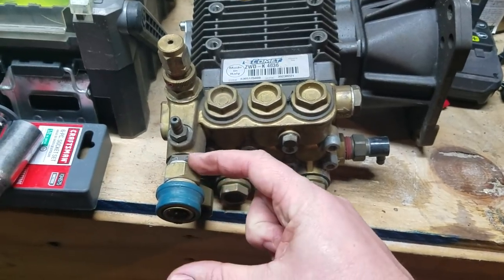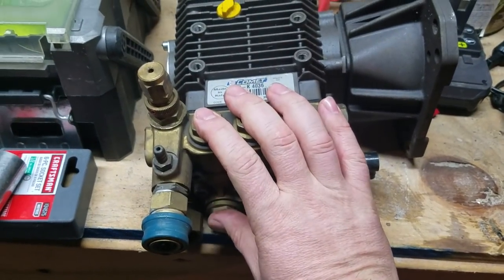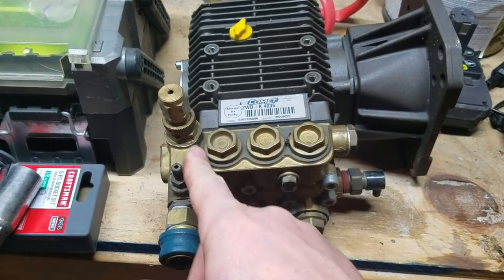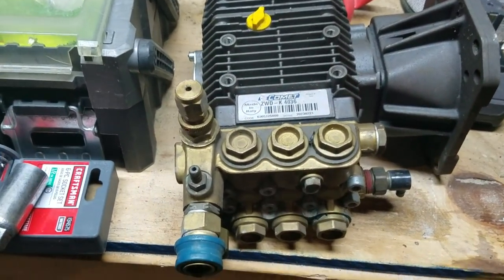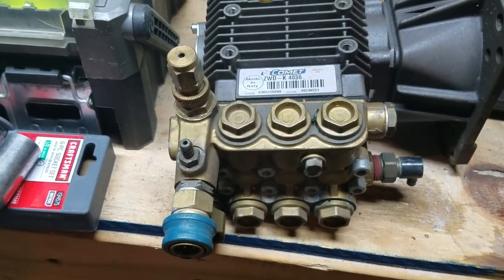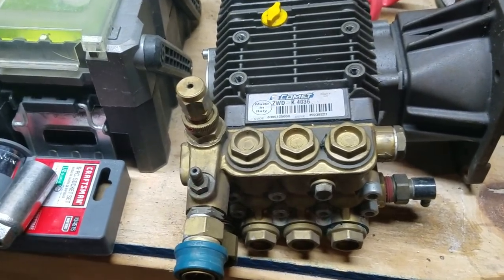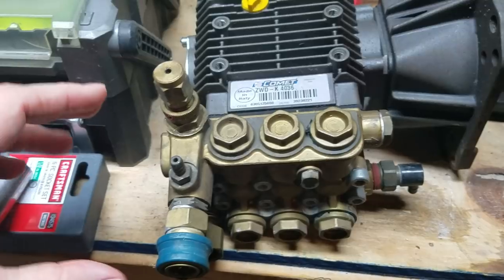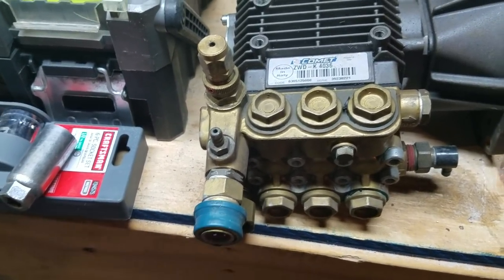On a regular machine, you'd have the regular part of the pump head. Usually you'd have your high pressure side come out here, and then it would either be directly screwed into an unloader that would be able to be removed, or some guys will quick connect them or hand tighten or whatever, depending on how you want that set up. Then you would have your injector if you're going to do it there, or if you've got your bypass injector loop. That would come next, and then your quick connect fitting and your jumper hose that would go to your hose reel.